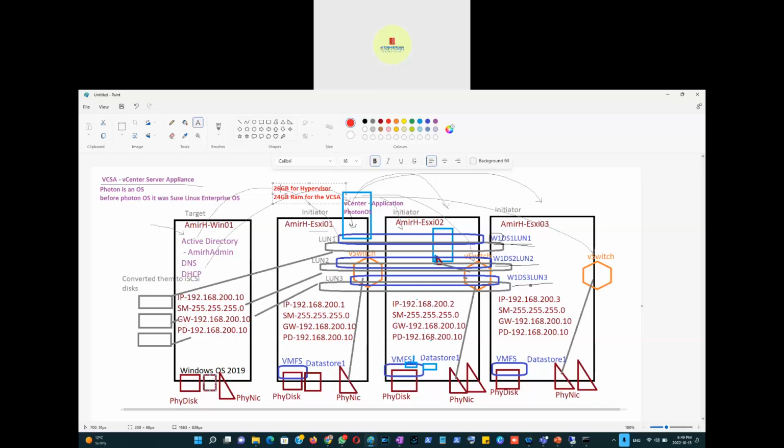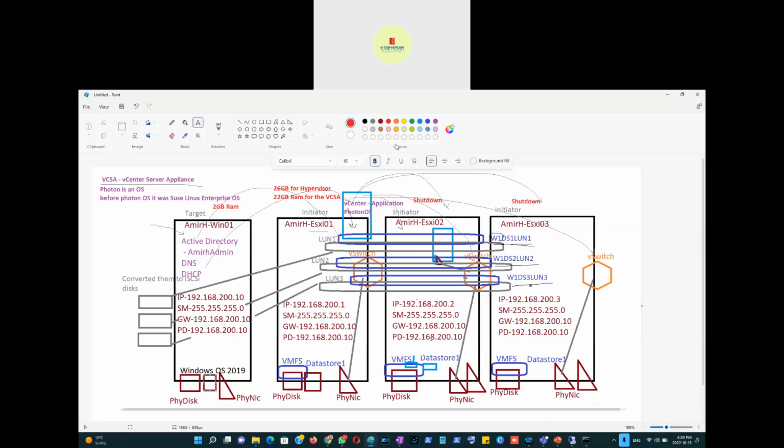I want to spare some more RAM for the laptop background processes because I have Google Chrome running and many other things running here. So I'll just put this down to 26 GB and this to 22 GB, the VCSA virtual machine inside the hypervisor. So hypervisor, I'm going to give this one 26 GB and this one, VCSA, 22 GB. And this is 2 GB RAM here. Obviously, this is temporarily shut down right now because we need to give more RAM here.